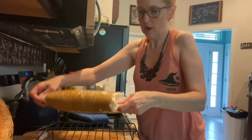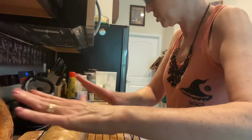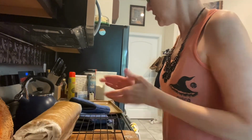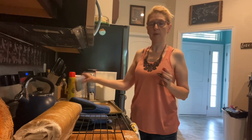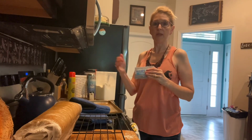Let it cool down for a while. Be very patient with it to cool. So in the meantime, I'm gonna get out the filling ingredients to get those to be room temperature so I can turn them into the filling.